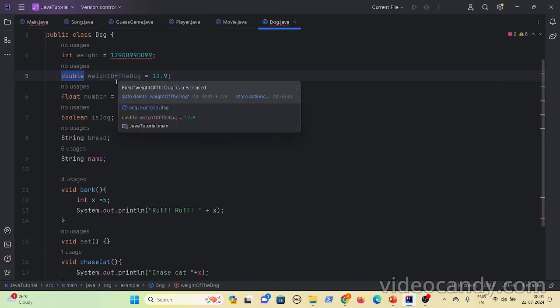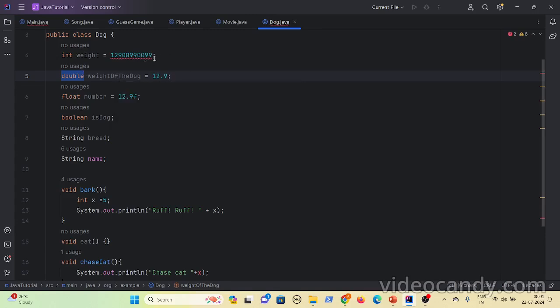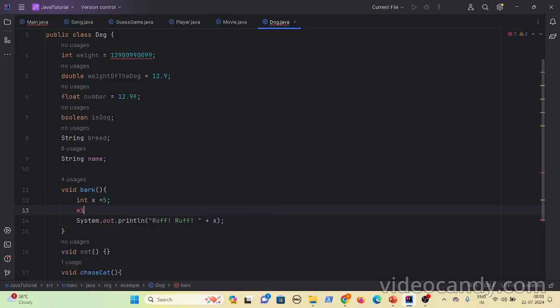So the main thing to notice here is that a variable is something which varies. Now you can put something like this, and later on you can put weight equal to 25. When the object gets created, this particular weight gets accepted, and when you invoke the bark method, the weight value changes to 20. So whatever value is present inside the weight is not a constant.